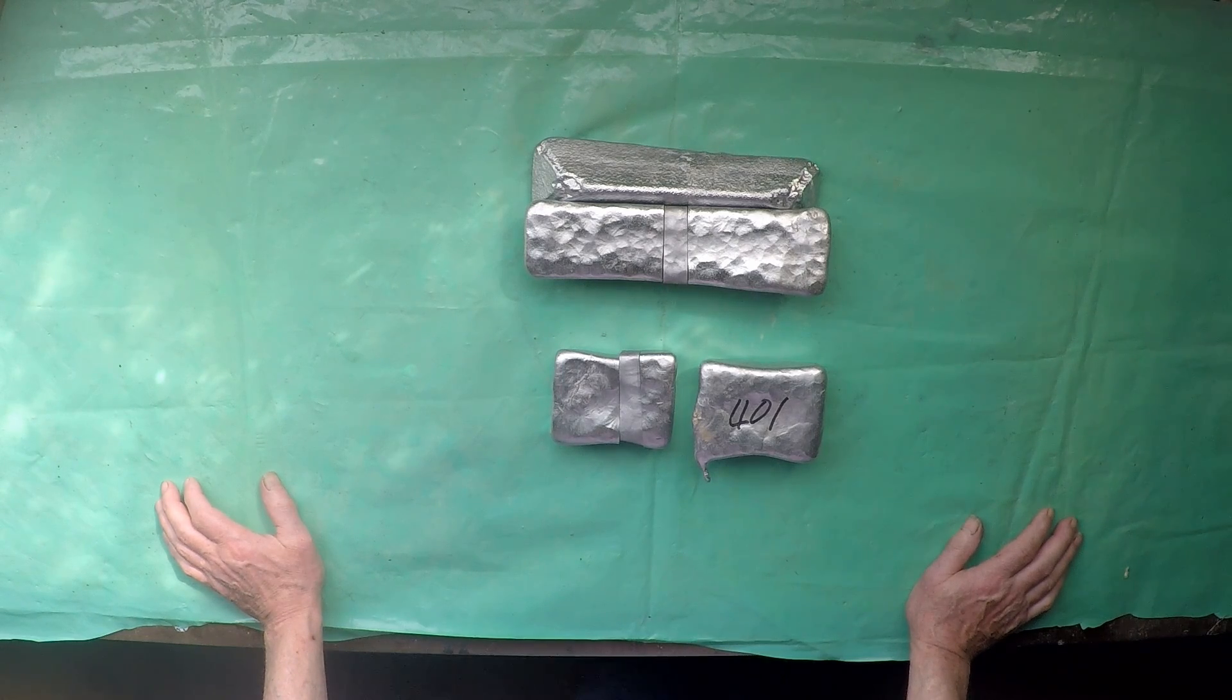At the end of the casting you need to bail the pot out and I did this and when I made the ingots I observed them fizzing a bit like soft drink and I thought this isn't good. It was clearly gas coming out of the metal as it solidified.